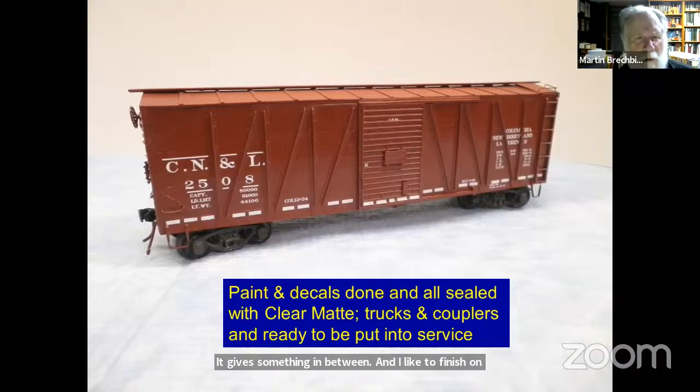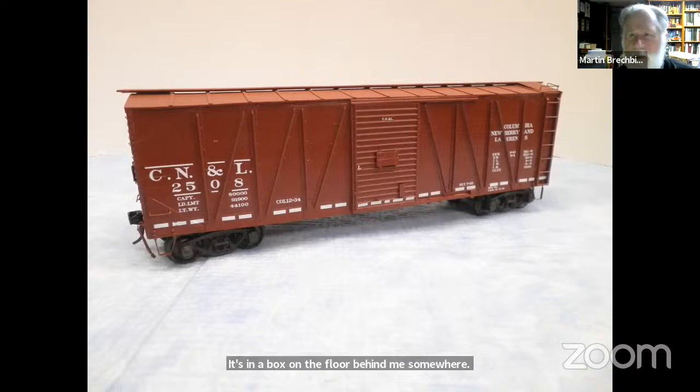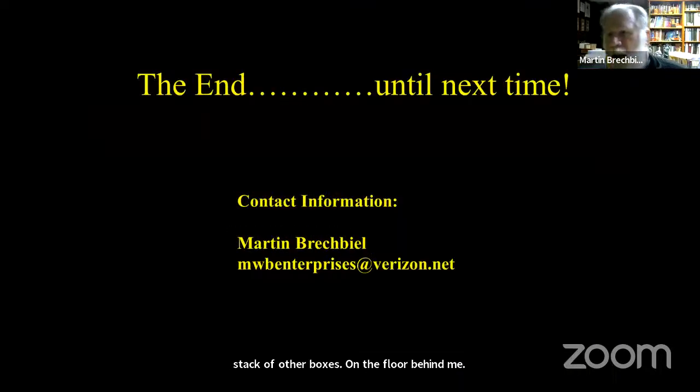Add some Bettendorf trucks. I think this is an old metal pair of Athern trucks, metal wheels. Some KD couplers on the end, and this car is ready to go wherever it is going to go, which I don't know where that is as yet. It's in a box on the floor behind me somewhere, in a stack of other boxes on the floor behind me. And that's where we are tonight.